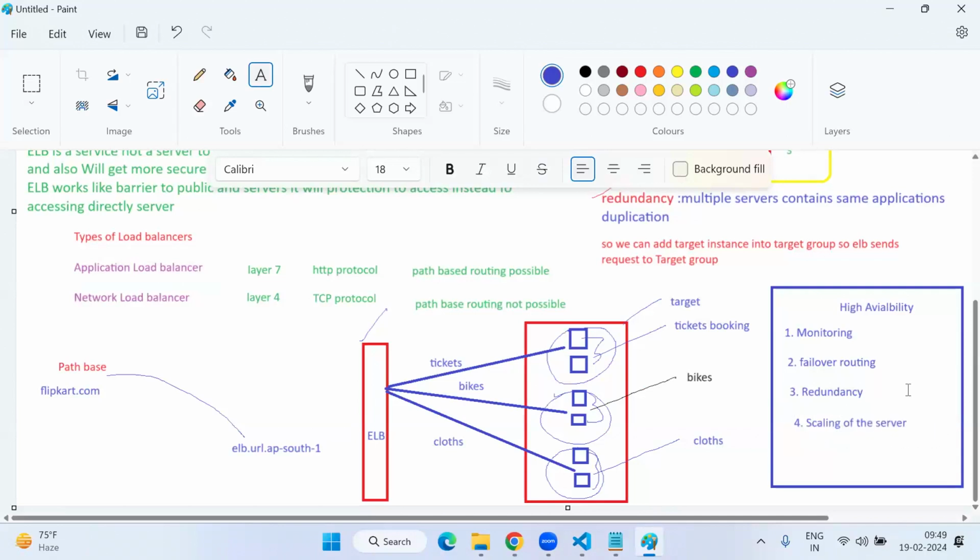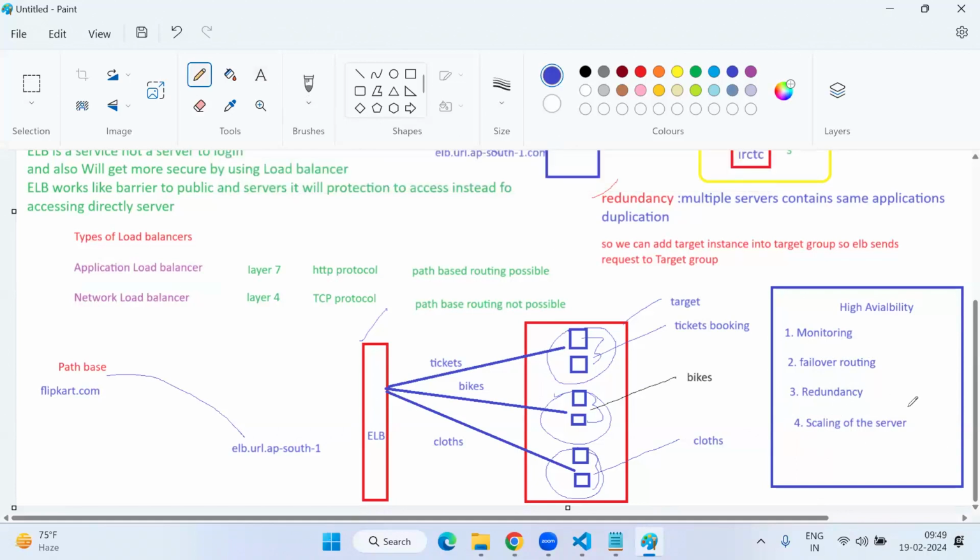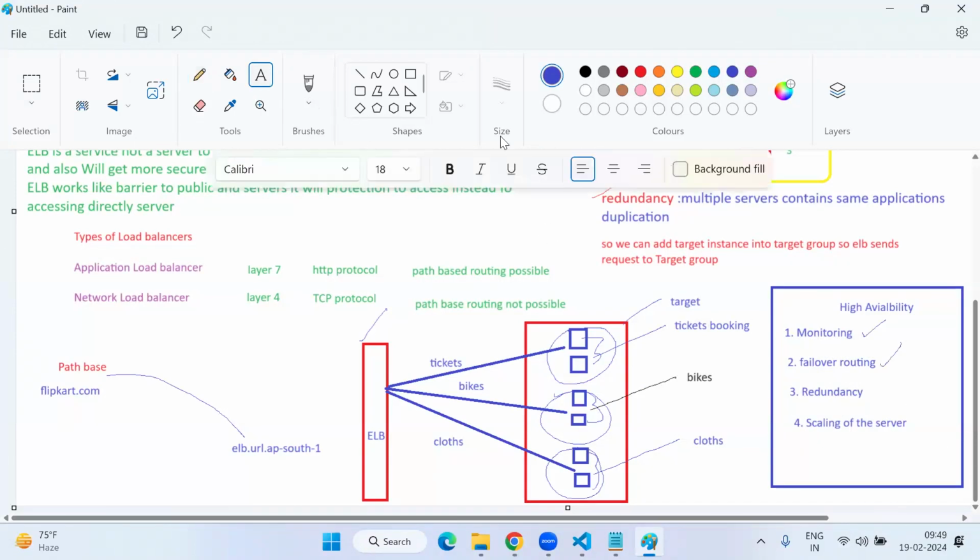Now you can tell me, guys, in these four things, what does the load balancer take care of? Which points? Can the load balancer take care of all points? Monitoring, this is an ELB point. Failover routing, this is an ELB point.